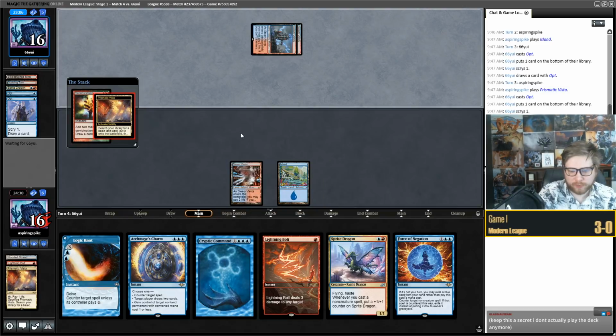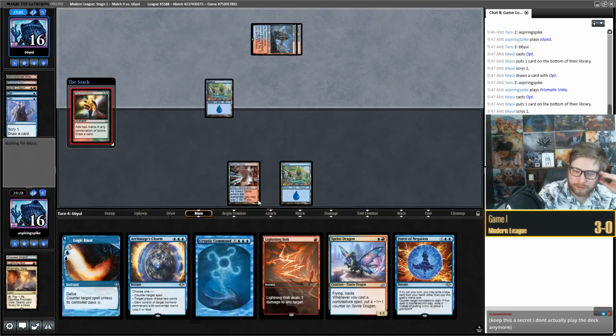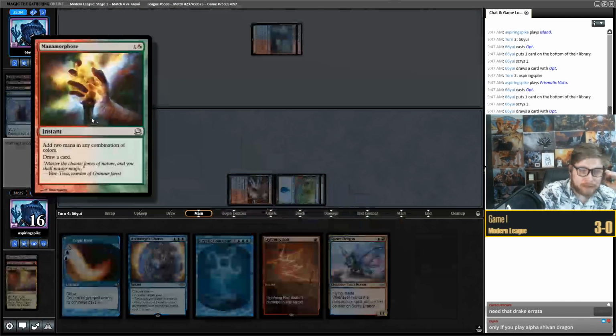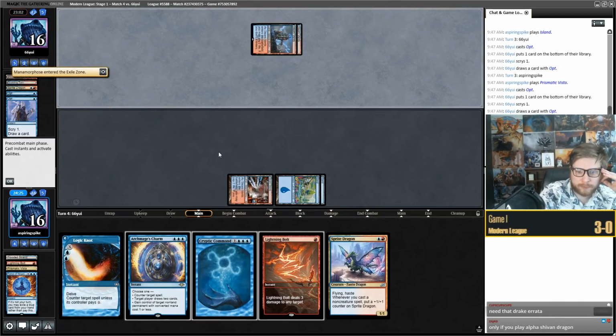I think I'm just gonna hardcast Force of Negation and time walk my opponent. Opponent very likely has Stormwing Entity. It's also just pretty nice to use the Force in a spot like this. It doesn't really get much better.